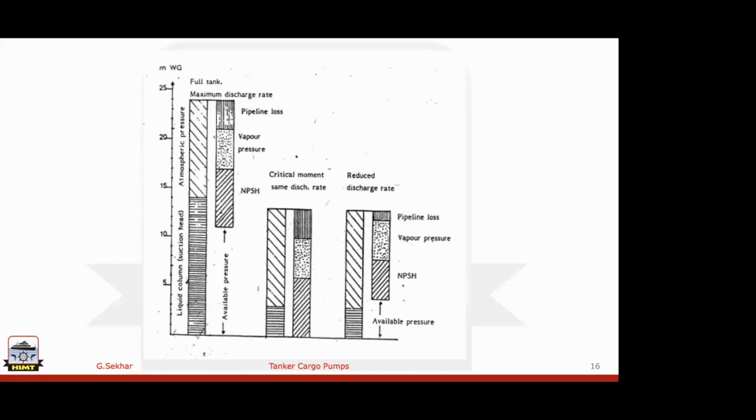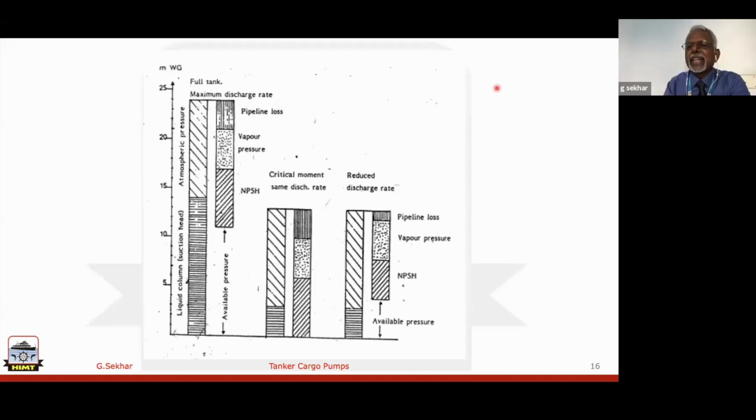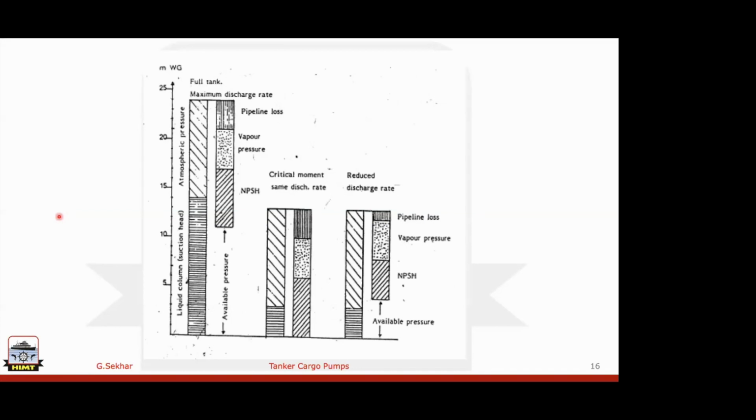Sir, this vapor pressure can also be adjusted using temperature, no, sir? If suppose we are carrying heated cargo. But how will you reduce vapor pressure? You will not be able to reduce it. Let me ask you a question. Take diesel oil and petrol. You bring 1 liter of petrol and keep it in an open space. Do the same thing with 1 liter of diesel. Then what will happen?